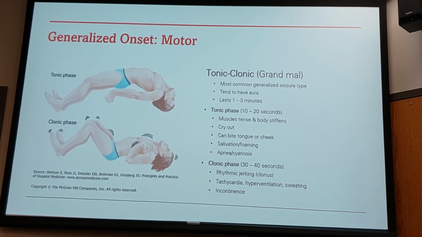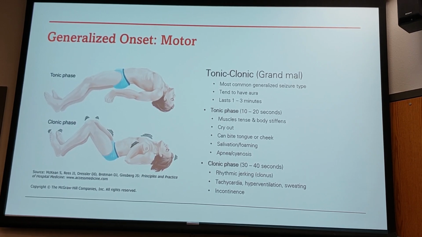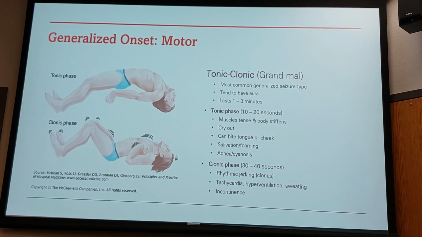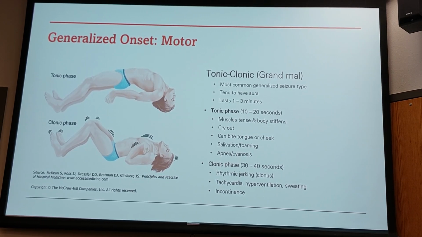But it starts usually with that tonic stage, that tonic phase, and it's just that first 10 to 20 seconds we have this tonic tense, right? Everything tenses up. And during that phase, because everything's tensing, it's pushing on the diaphragm too, so you have that cry out, pushes all the air out. As the body stiffens, that can create salivation and foaming sometimes because of that air escaping with that saliva response, and just creates bubbles. So sometimes there's drooling and foaming.